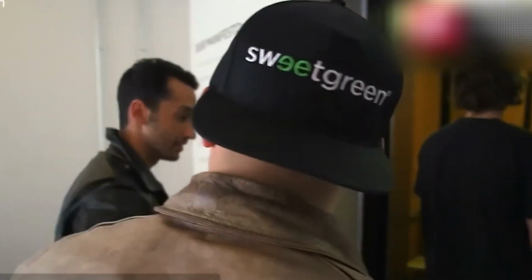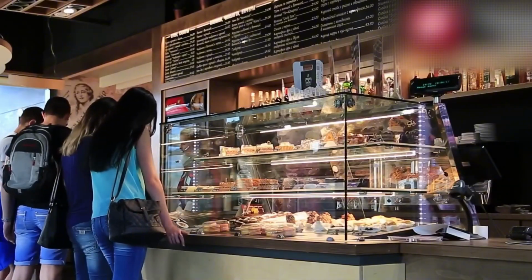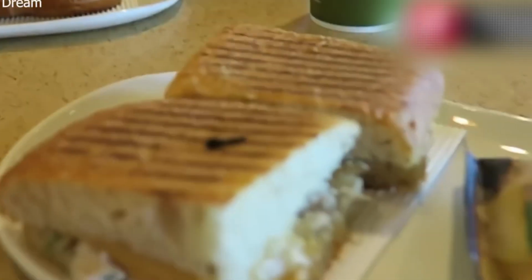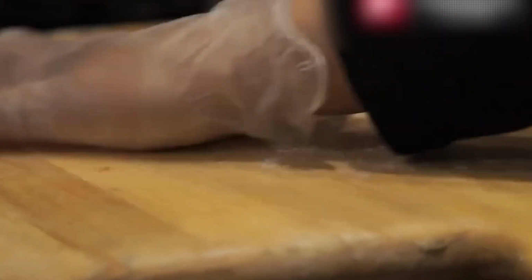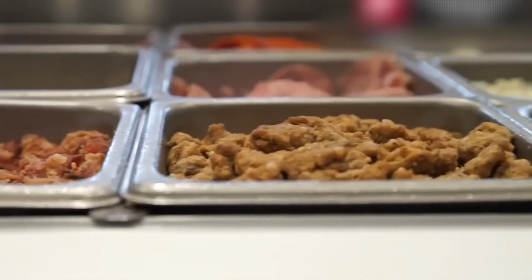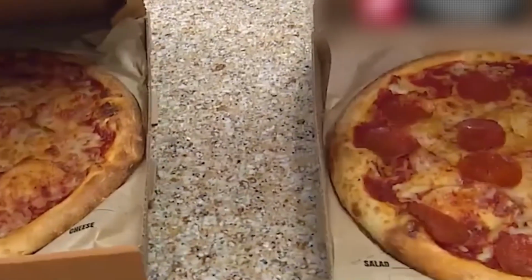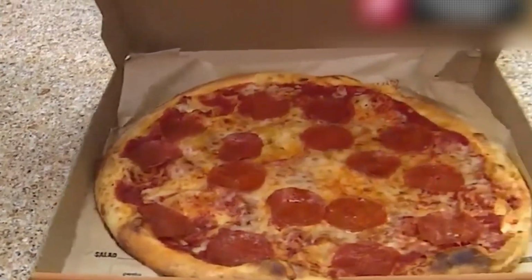Multiple studies in recent years have detected PFAS in the wrappers and boxes used by major fast food chains. And yes, Pizza Hut has been on those lists. In fact, a 2020 investigation by Consumer Reports found that several fast food pizza containers, including ones used by Pizza Hut competitors, contained high levels of fluorine, a strong indicator of its presence. These chemicals have been linked to thyroid disease, immune system suppression, infertility, and cancer.